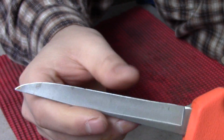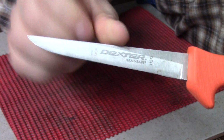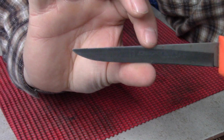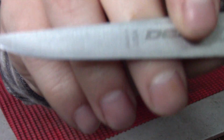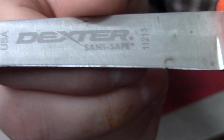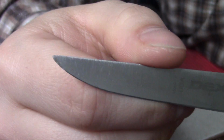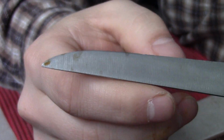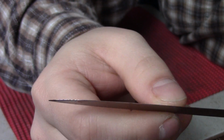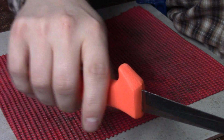But in the case of this video, where do we start? Where would I choose to start? Being a fillet knife, it has a very shallow belly. It's a very thin knife, and so that actual bevel, the actual grind on the knife, is very shallow. See, it's maybe 2 mil thick. So even though you've got some bad dents in there, I'm going to start it on my lowest grit stone, which is about a 200 grit stone. I'm not going to take it to a file because that bevel is so shallow. You still don't have to remove that much steel. It'll cut fairly quickly because it's a somewhat steep angle.